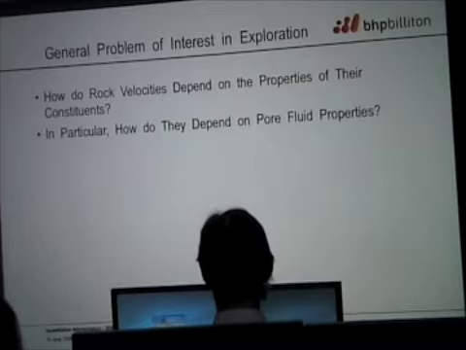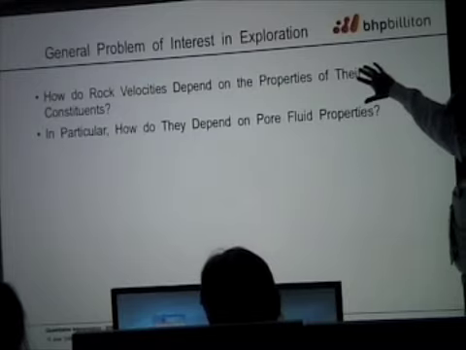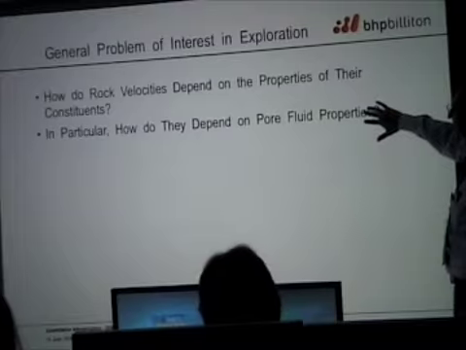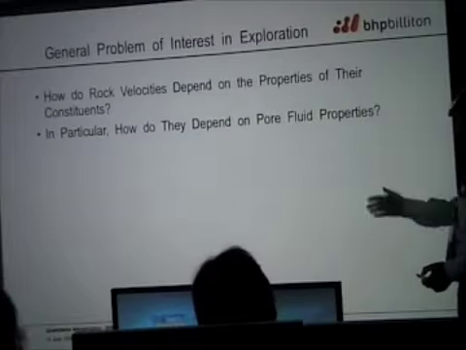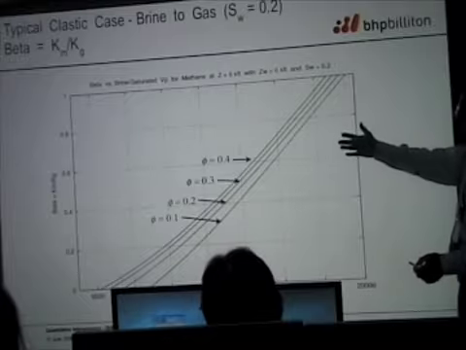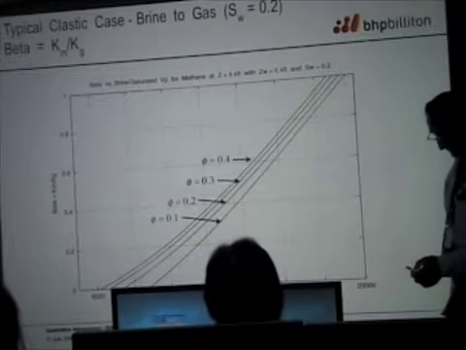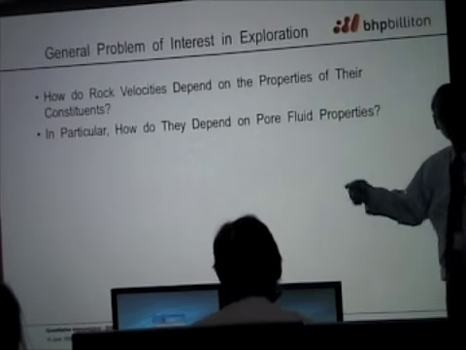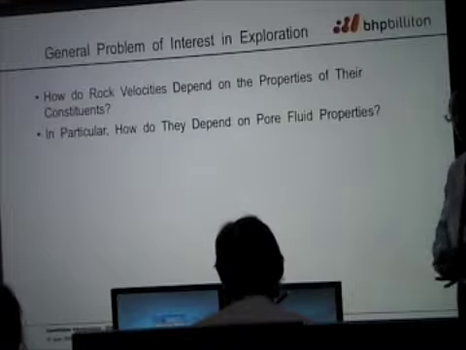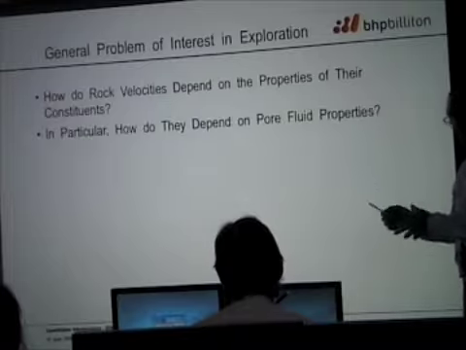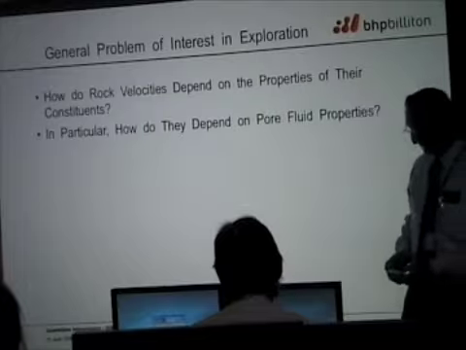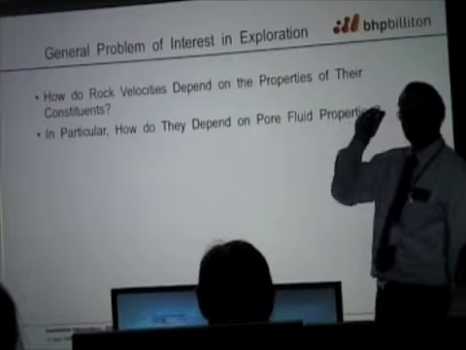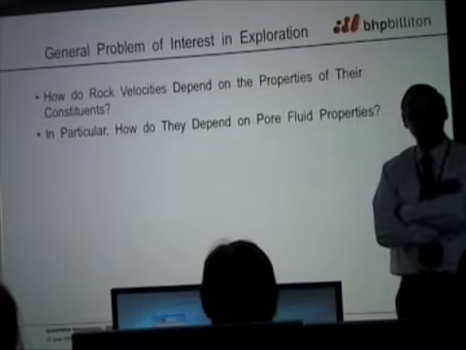Okay. So I said, how do rock velocities depend on the properties of the constituents? And in particular, how do they depend on the pore fluid properties? And now I've just told you that's what we're going to talk about this afternoon. And I'm going to show you some results of using Gassmann equations and going through those fluid substitution calculations and why you get those results. We'll talk about those equations in some detail and then look at some experimental evidence for whether they match experimental data.